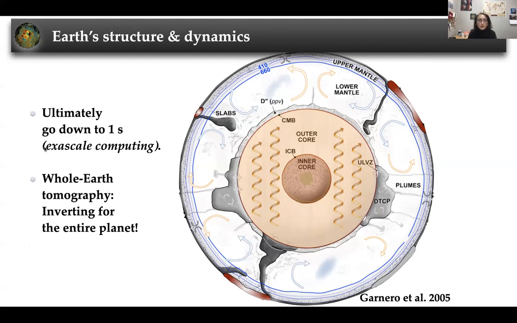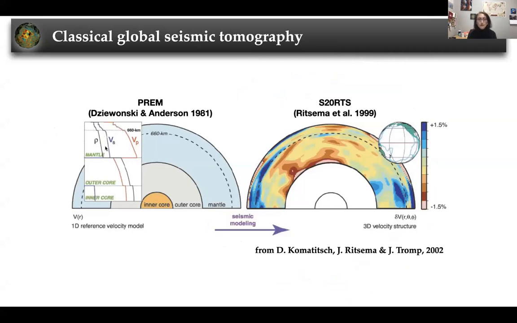However, I have been pretty optimistic by writing that this is the subject of exascale computing, which is there. Now we have the exascale computing resources, but most likely if you would like to do everything in the brute force approach, still it's not feasible to perform full waveform inversion with simulations down to 1 second. We can discuss more if you like later on.